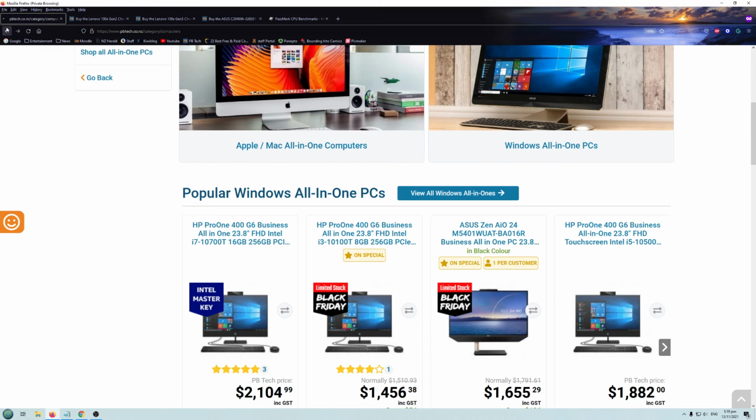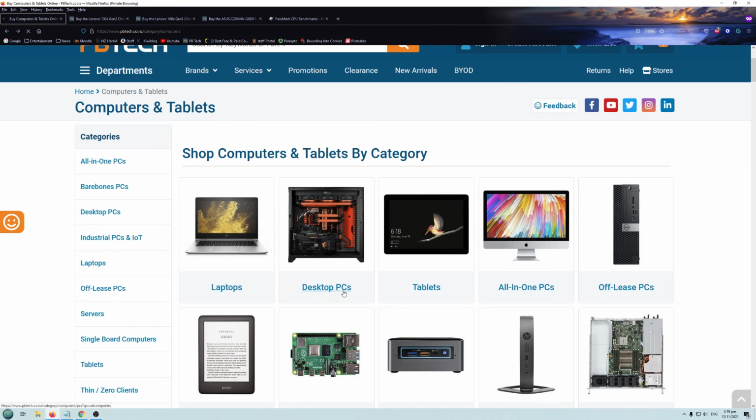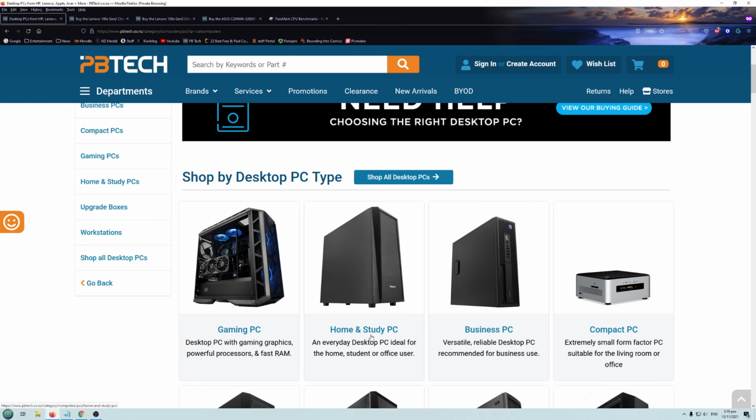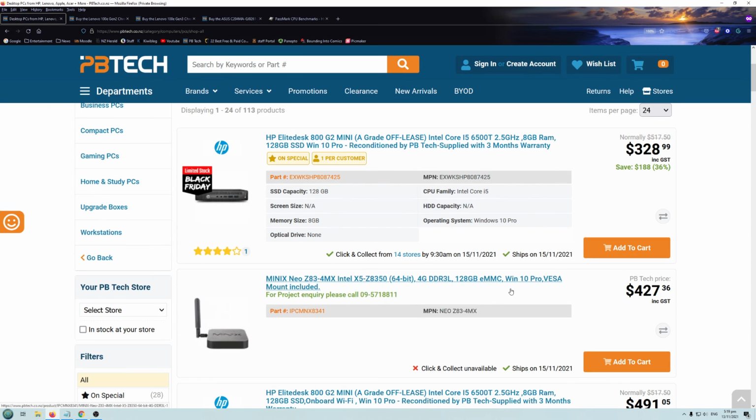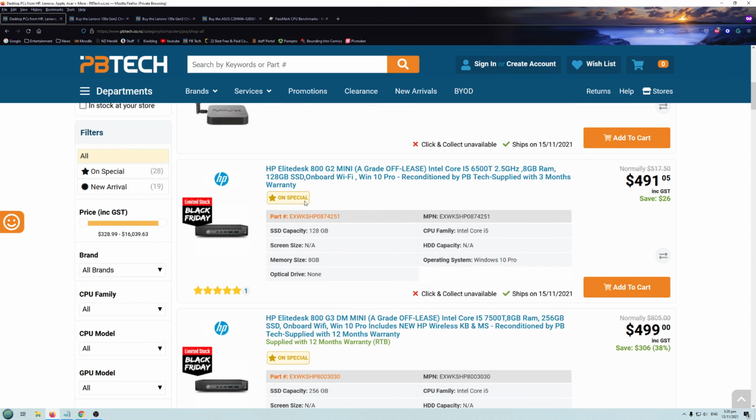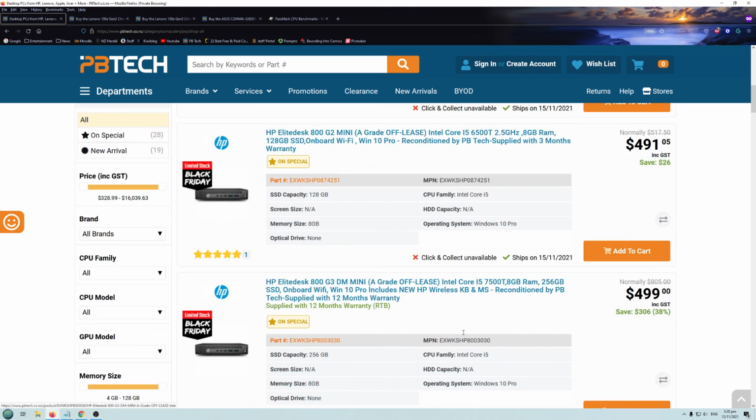Otherwise, we can go to desktop PC. So remember, with the desktop PC, you're going to need to buy a monitor as well. That's an extra expense, so you'll need to factor that into your budget. Sweet, so let's go shop all desktop PCs and sort it by the lowest price. These mini computers aren't really that good for doing a decent amount of work, but if you're just doing basic productivity stuff, then these are also good. They do tasks that laptops do, but obviously they're not portable because there's no built-in screen with them.